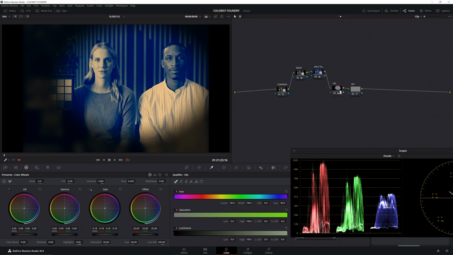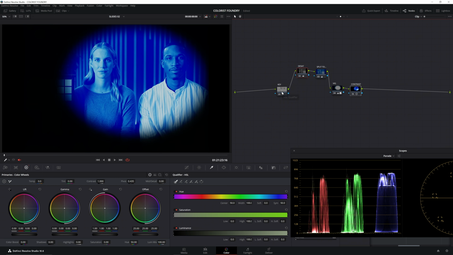Obviously, if you want to key the skin tone, you're going to have to do it definitely before the split toning and definitely before this desaturation. So this would have to come right at the beginning here. We can put our contrast in at the end. Obviously, the effect totally changes.